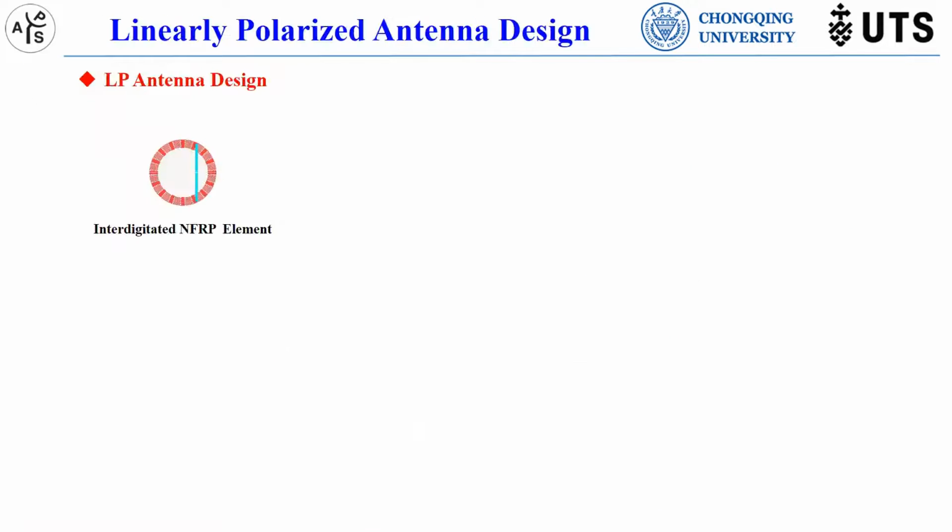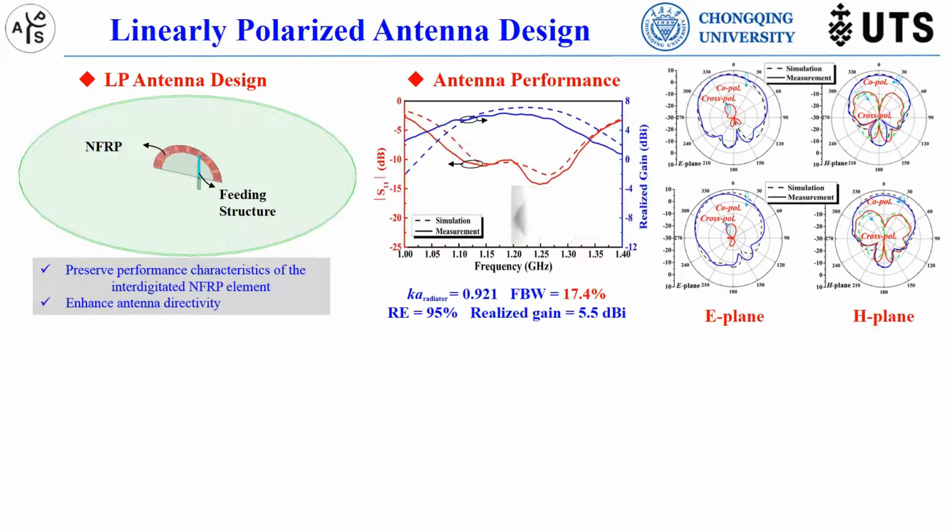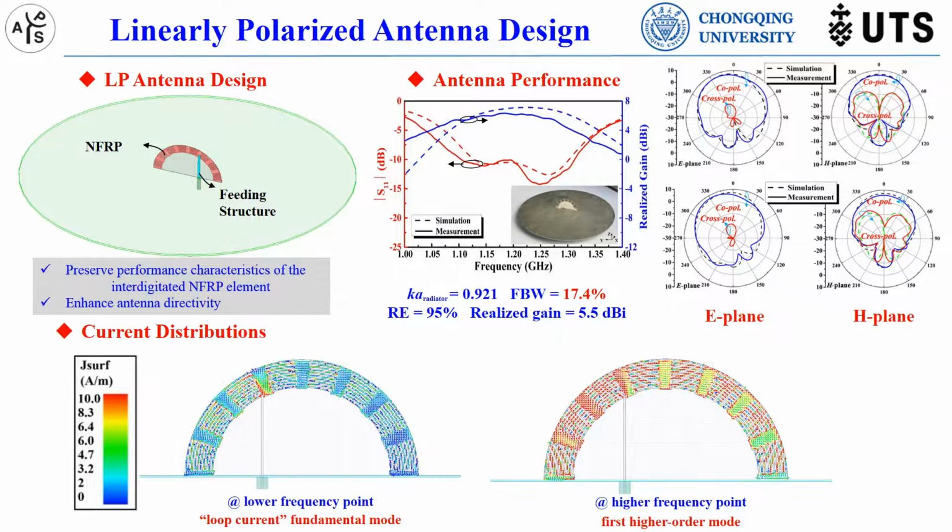With the operating principles understood from this comparison, a wideband, very efficient monopole-driven linearly polarized antenna was realized. The interdigitated element was divided in half and set onto a large ground. This electrically small antenna system exhibits two deep overlapping resonances, resulting in a wide fractional bandwidth of 17.4%. Its radiation efficiency was 95%.